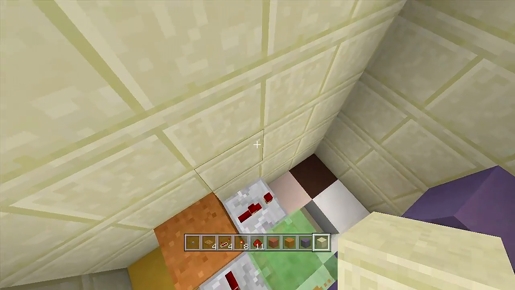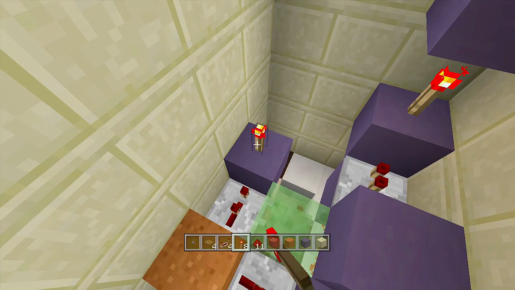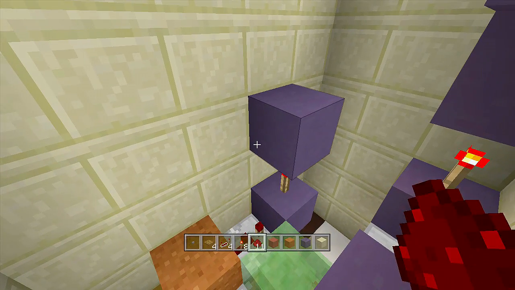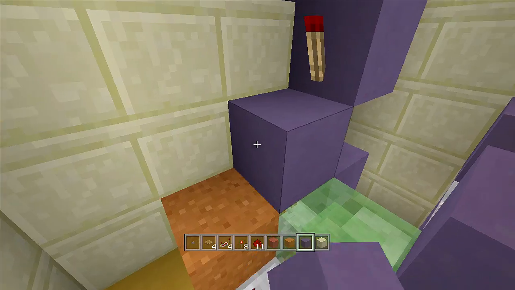Next up, we're going to swing over here and right in front of this 2 tick delay repeater, place in a block. Place a redstone torch right on top of the block. Place a block on top of the redstone torch. And then place a redstone torch to this side of the block. It should go off. Place a block above it and a block below it as well.